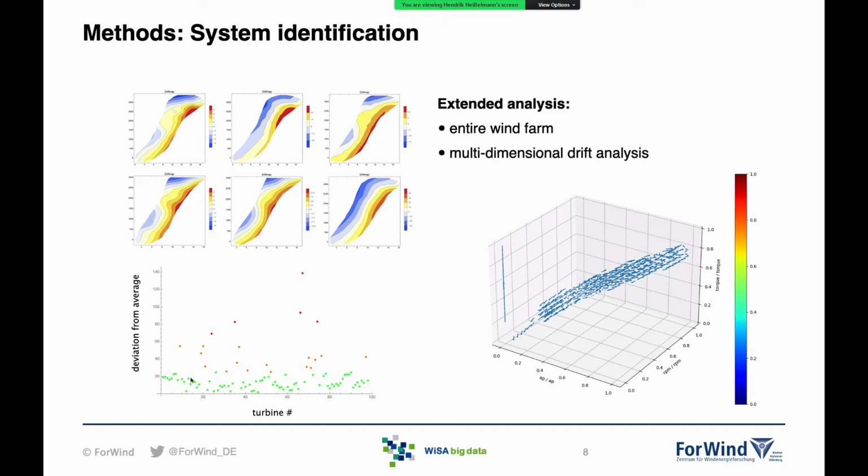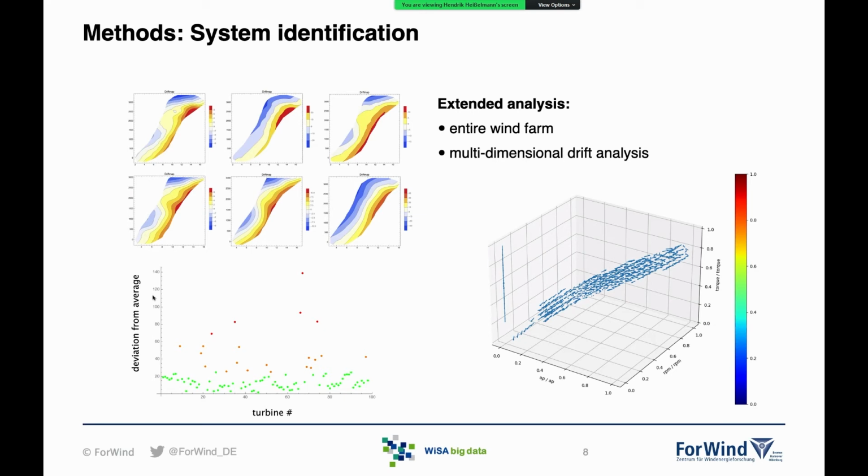Then you have a certain threshold here in the green area where you say, okay, this deviation from our average is still okay. You have an orange area down here where this is maybe a little bit concerning. And then you have your alert area up here, where your average deviates quite a lot from what you expect. And this is possible on the entire wind farm level as well.